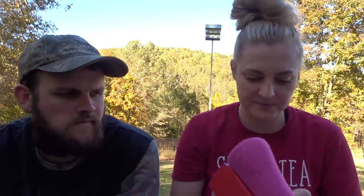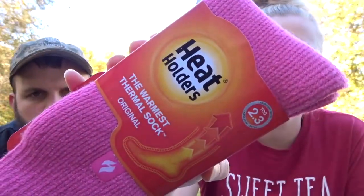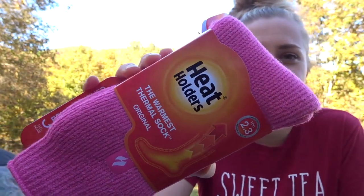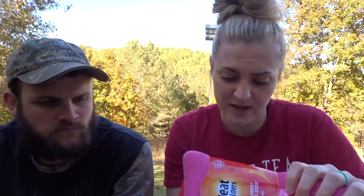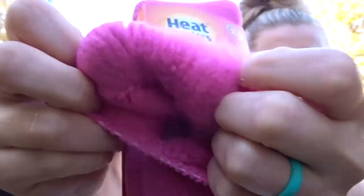Next I'm pretty excited — I got some socks! I actually got a pair of these in a Daily Goodie Box maybe last year in a different color, but they were this brand — Heat Holders. We are approaching the cold times outside, so I definitely welcome this. It's the warmest thermal sock, original, and these are pink. They say they're heavyweight, for wearing boots and stuff, which I wear all the time, especially in the winter. They're super fuzzy on the inside so I guarantee they'd be warm. I'll definitely use these this winter.